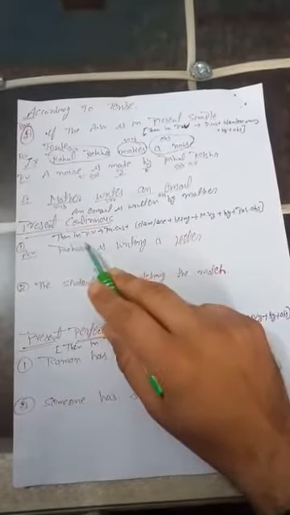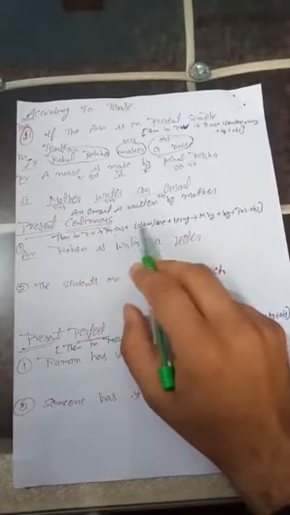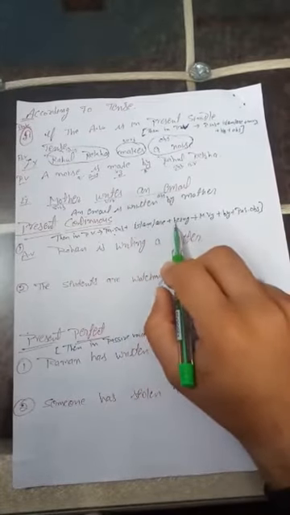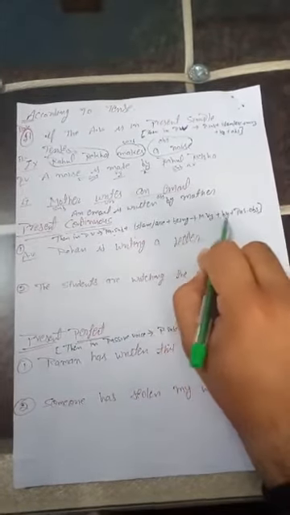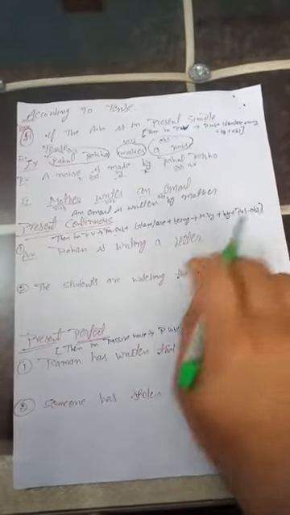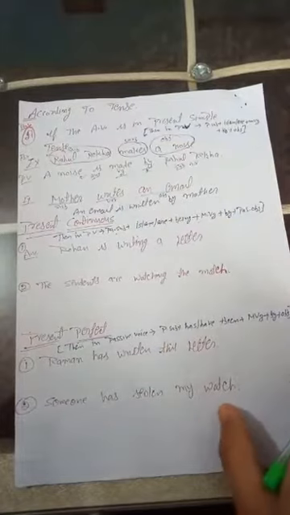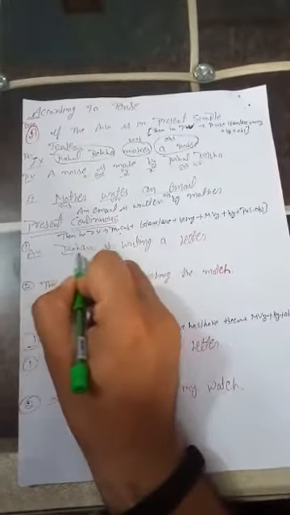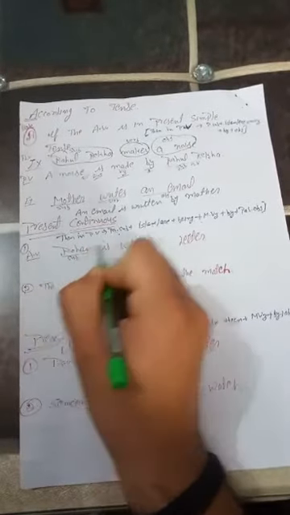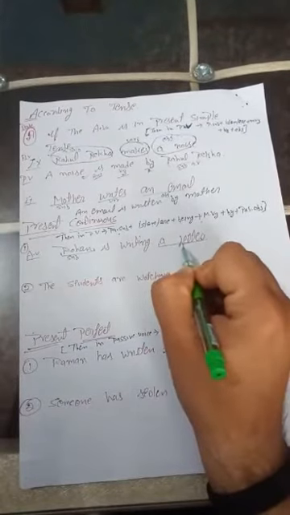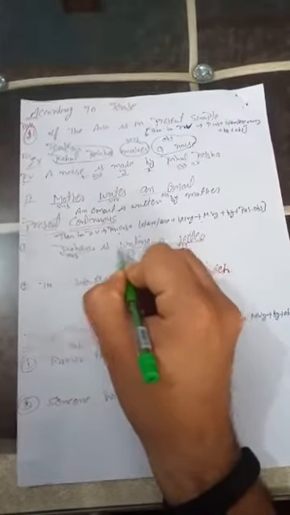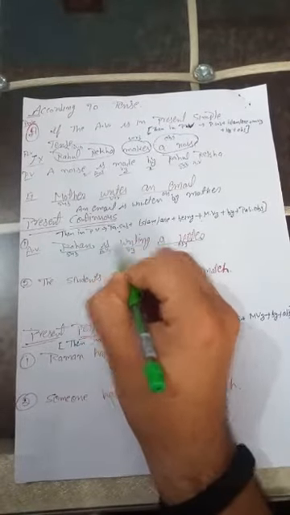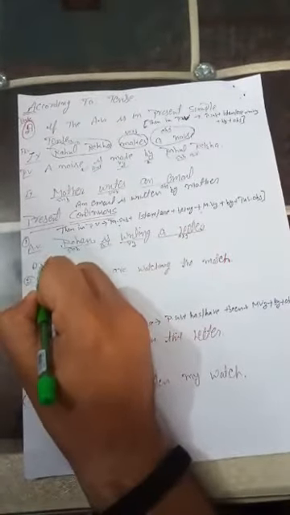Okay, now the next. If the active voice is given in present continuous tense, then in the passive voice we will use this formula: subject of the passive voice plus is, am, are plus being plus main verb third form plus by plus passive object. Look at the example and change active voice into passive voice. Rohan is writing a letter. Identify: Rohan is the subject, a letter is the object, writing is the verb, and is is the auxiliary verb, means helping verb.